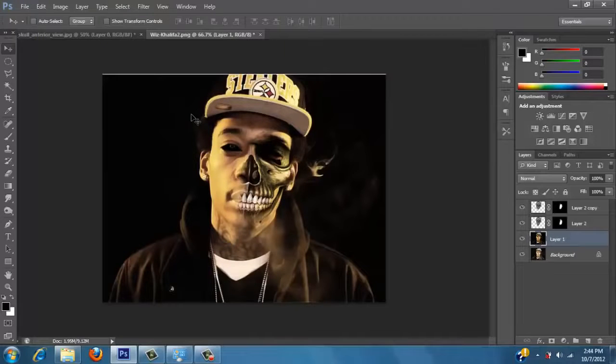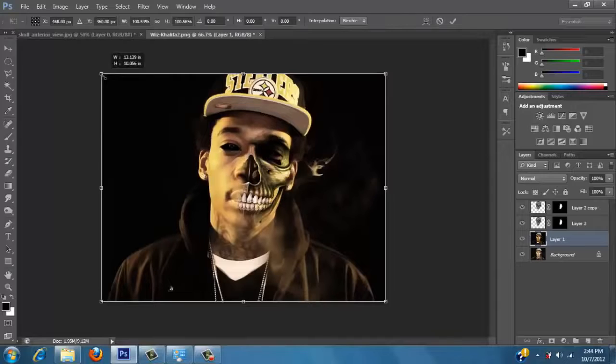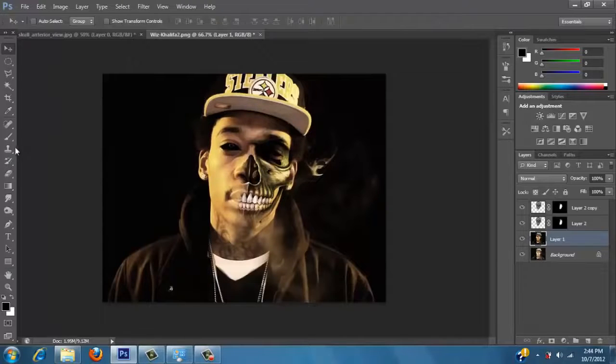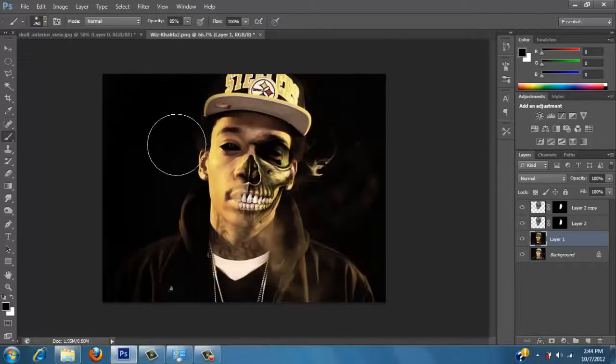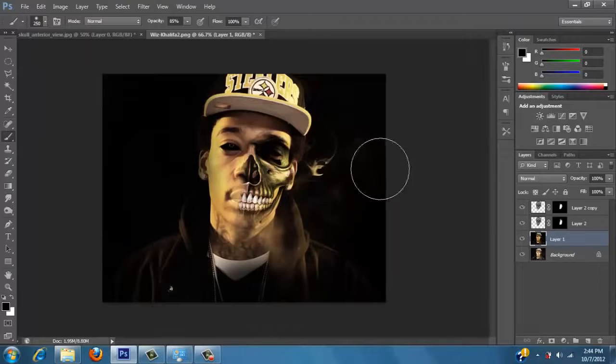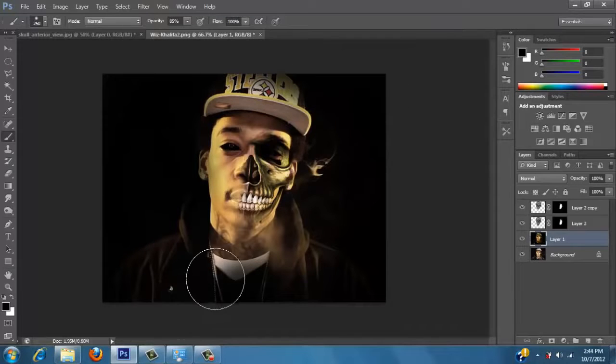Let me bring it up just a tee bit. Okay. And then I'm gonna take a light black brush, make it a little bigger, and just draw some black. Just kind of make it a little shadowy, just to add a little more emphasis on his face. Kind of shade in a little bit. Actually, bring the opacity down just a tee bit, just so it's not so harsh.